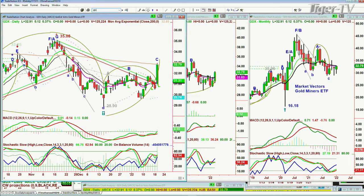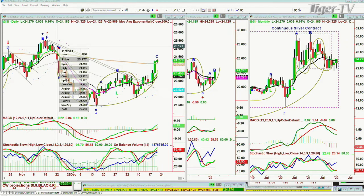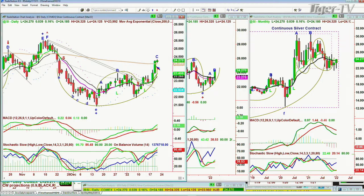Look at silver. Silver itself was acting very poorly and then had a really strong move just above the 200-period moving average — now it's slightly above. That's really important because it's done that before and then gone back down below. This is only a leg C. Being a leg C in silver says it should go to at least a leg D. The weekly chart is still looking lousy, the monthly chart is looking terrible, but the daily chart is making that beautiful cup-shaped pattern. The candle I'd be looking at for resistance is the candle of the 22nd of November — 24.99 was the high, 24.18 was the low. Here we are at 24.27, we're just into it.